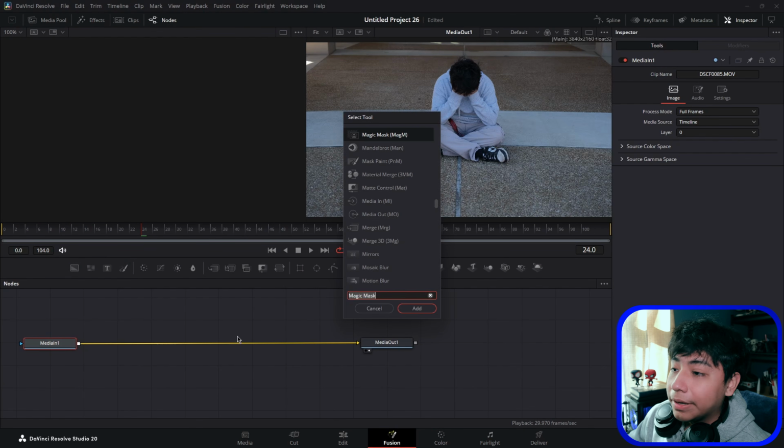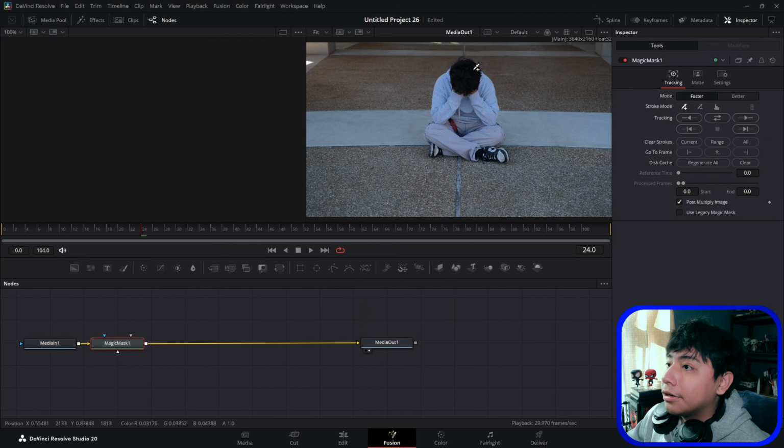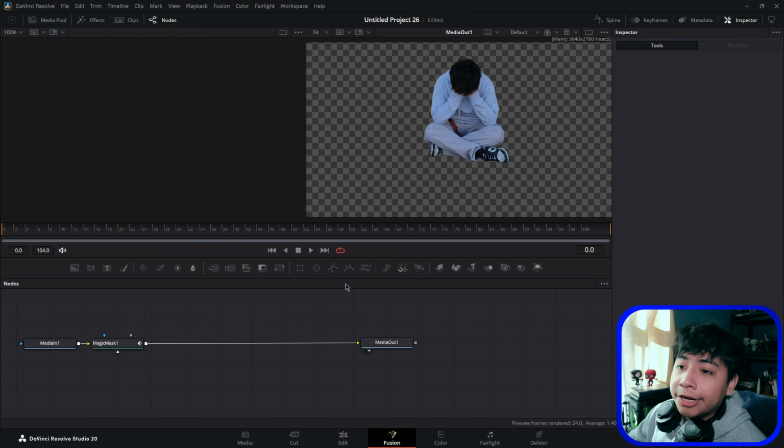This is just so I can mask up my object and it's just easier for me. You can use a polygon, or if you already have a transparent image, it all works the same. So I'm going to use magic mask to mask my object here. And all I'm going to do is just do this. And then you're going to bring down a merge node here and put it onto the timeline.